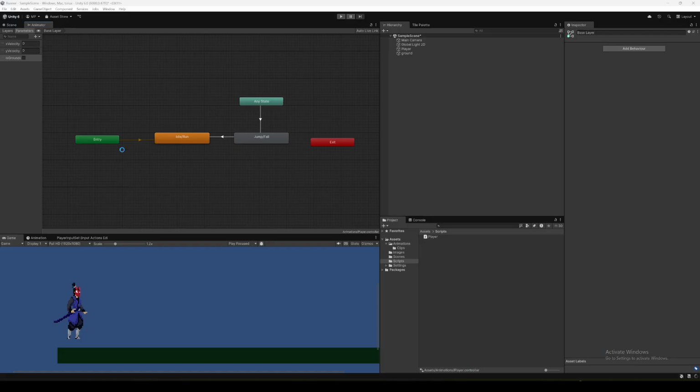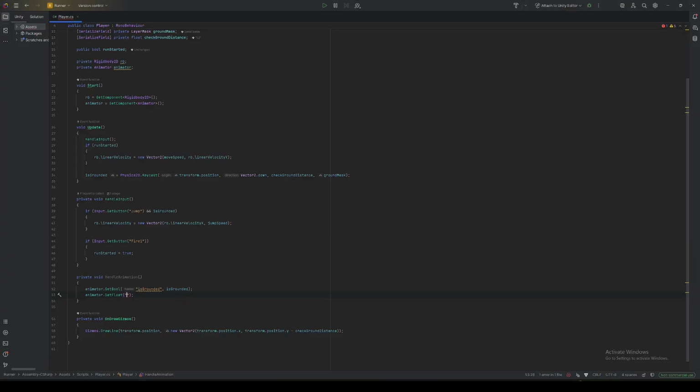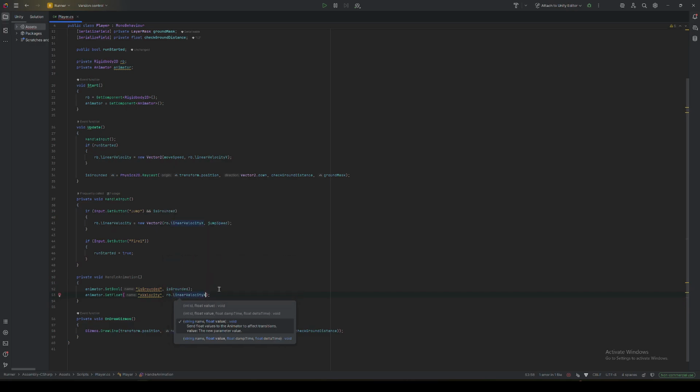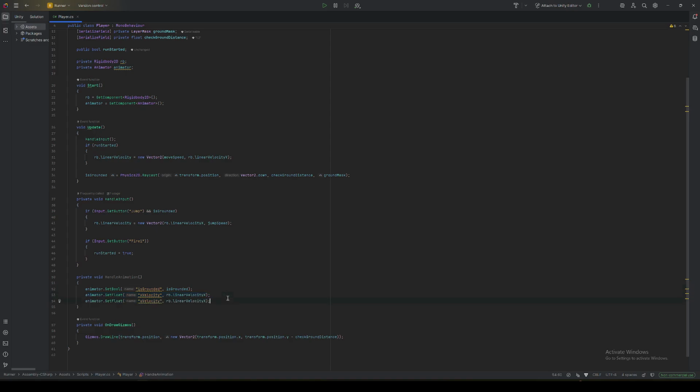Let's copy the name here. And I'm going to take the value from the rigid body, so I'm going to use RB linear velocity x. The same way how we set velocity, we can retrieve the value. And finally, let's repeat the same for Y velocity: Y velocity and linear velocity y.